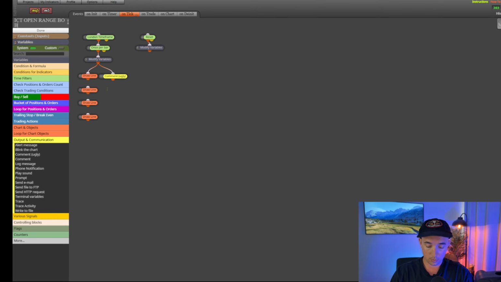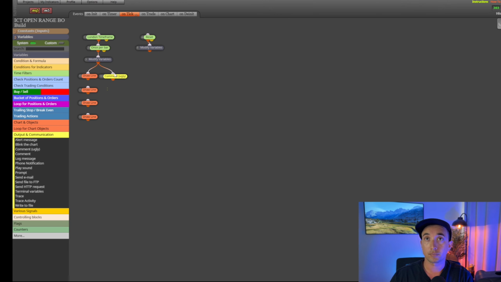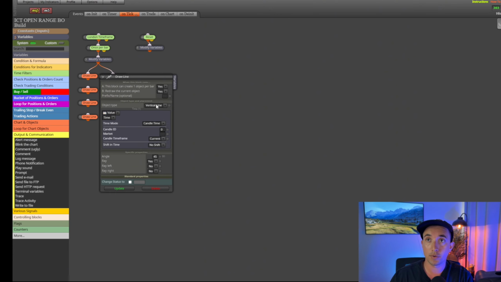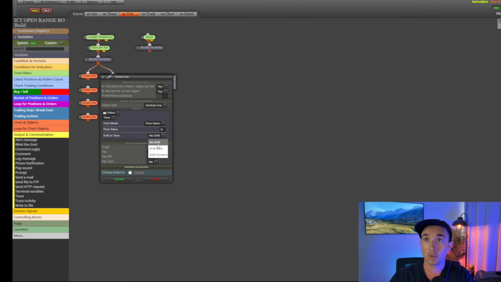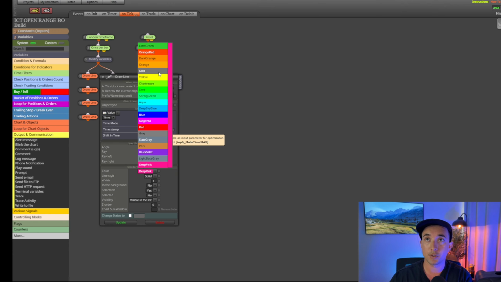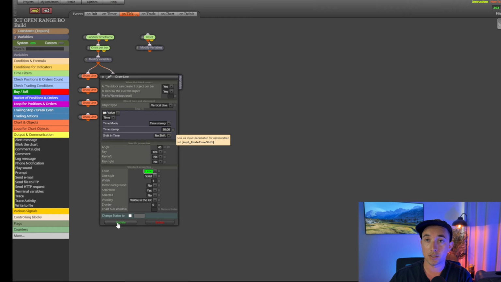Range breakout build. Now there's a couple of things that we want to store here. We have a vertical line and a horizontal line. So on the chart for the horizontal, we want our London high and London low. But for the vertical ones, I actually want to put when the time starts, so 10 to 10:30. I want to visually see it on the chart. So vertical, we want the time. We want the time value. Time stamp, sorry. This will be the 10 o'clock, and we'll make this green for like go, for that's the start.